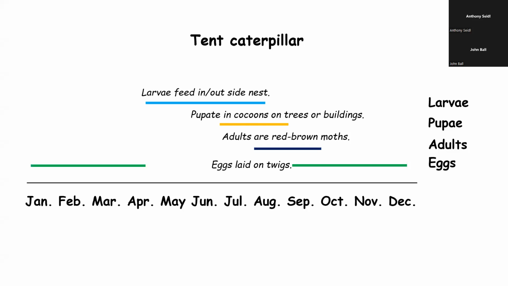They're just about finished up. And then they're going to pupate rather than in the nest like the ugly nest caterpillar. They're going to pupate on trees and buildings. And then you're going to see the adults out here fairly quickly. But again, they're kind of a red-brown moth, nothing noticeable. But notice in September and October, you're going to find those eggs. And the eggs overwinter. The easiest way to manage them on your apples and that, which they tend to like, is prune them out and dispose of the egg masses sometime this winter or spring. And once the egg masses are gone, you don't have the problem.